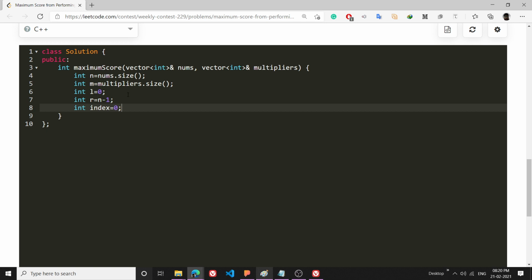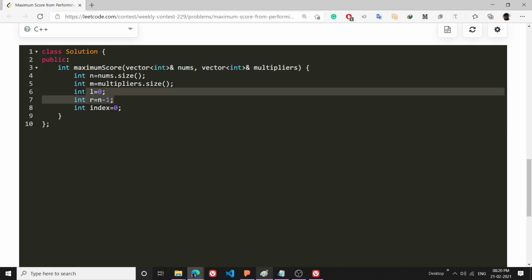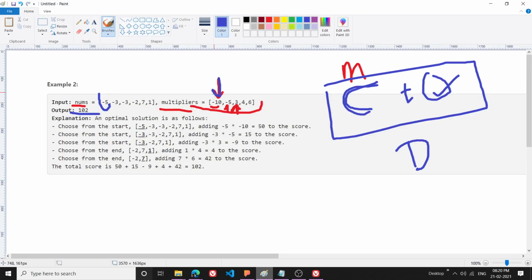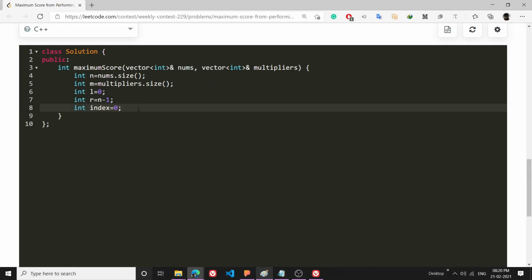What these mean is that l will be the left end of nums and r will be the right end of nums, and I will keep on increasing and decreasing them in the subsequent recursive calls. And index will be the pointer to the multipliers array, so it will keep on going ahead. So these are the three parameters that I have made.